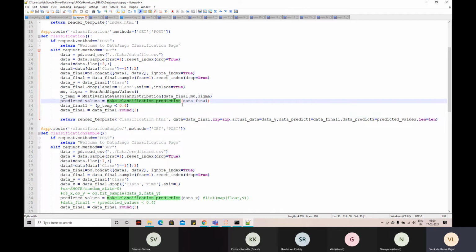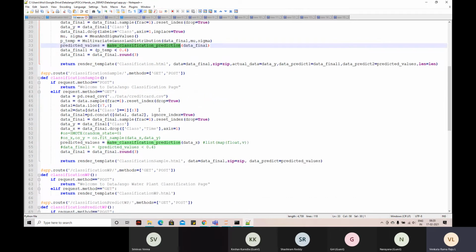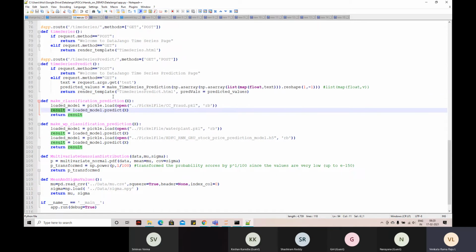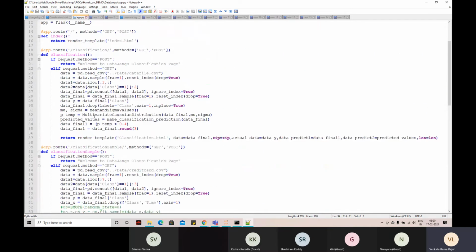And then make classification. Make classification is a method down below, which is opening the credit card fraud detection model and then making the prediction and returning the result. This is a pickle file. We saved that model as a pickle file, and this method is invoking it, and the result is being returned back. And that is being passed back to the template, and we are showing that in classification.html. Did you get it at a high level?